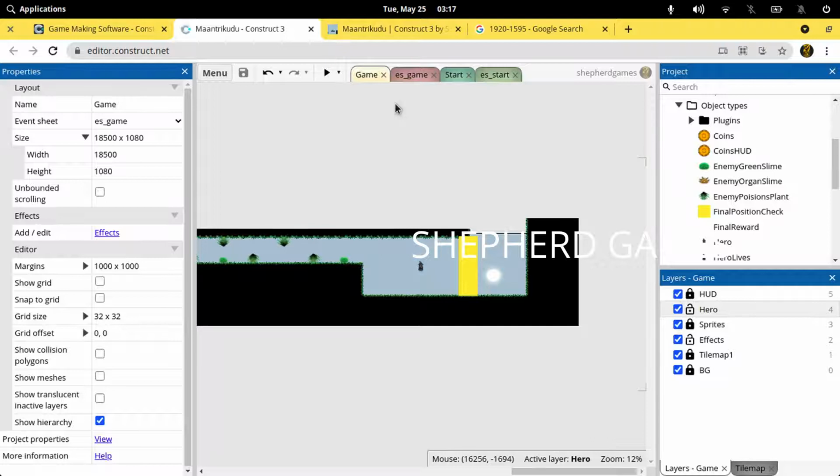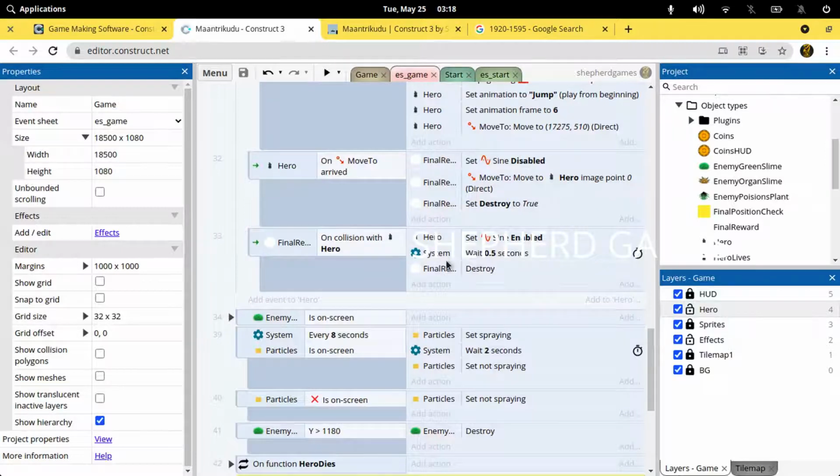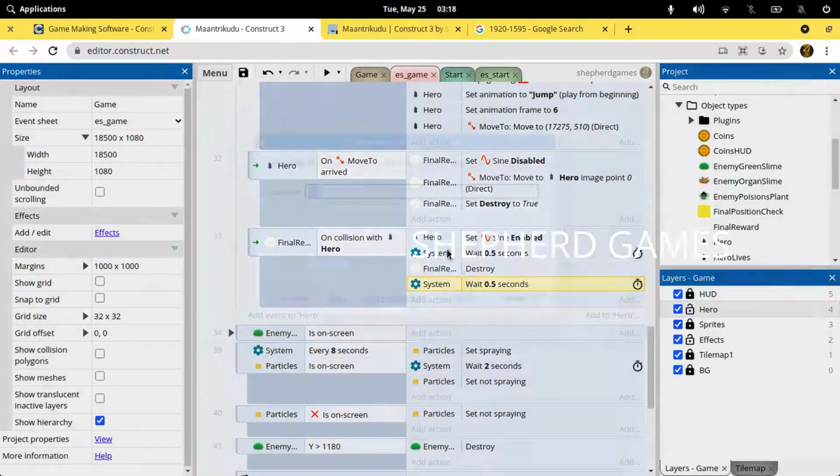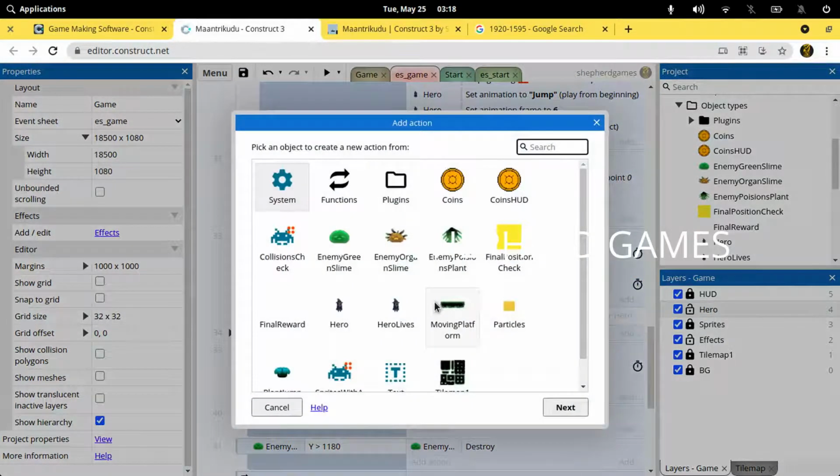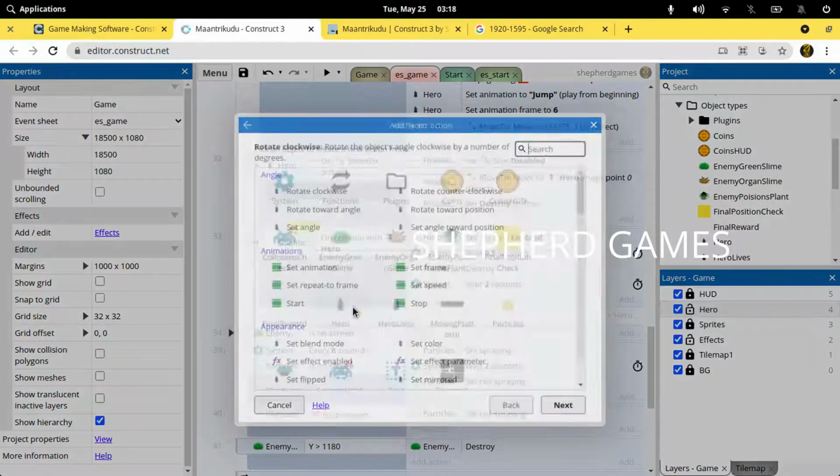We can destroy him, like he will just vanish and move to the next level. I think that's more better. Okay, I will let him shake for 2 more seconds and we shall destroy him. Okay, so there is a problem.